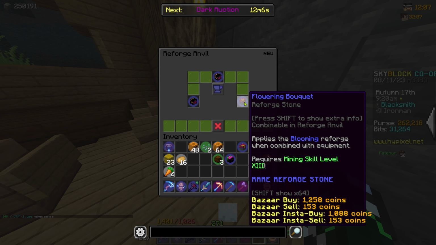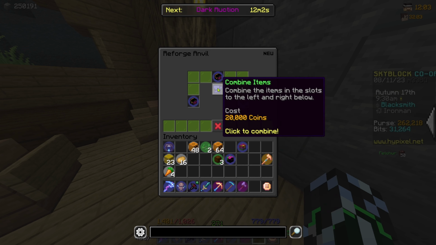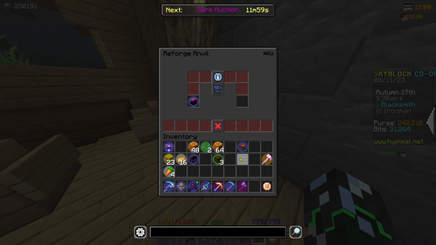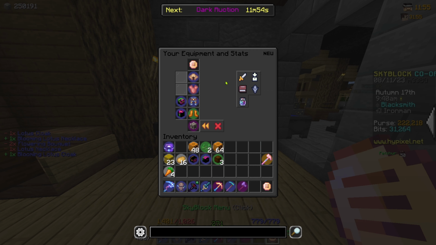Okay, so we're going to put our flowering bouquets, which you can get randomly from the visitors, on our necklace. So here we go. There we go. And we're going to put it on our cloak. Yep, there we go. And then whenever I get 2 more, I'll put them on the other 2 pieces of gear that we have.